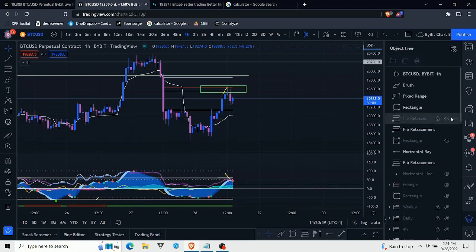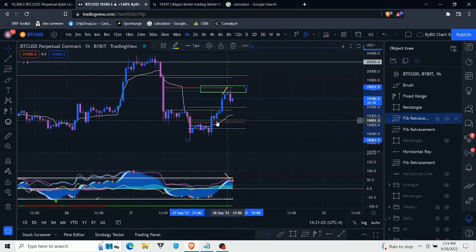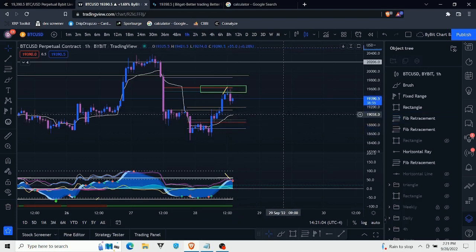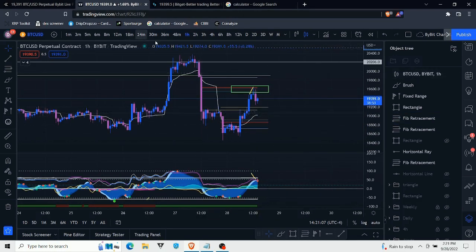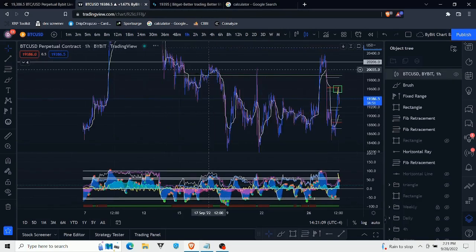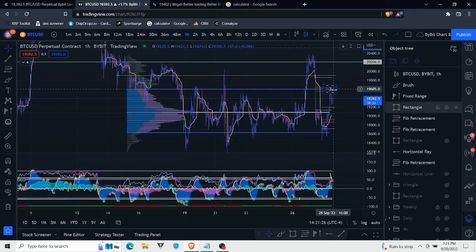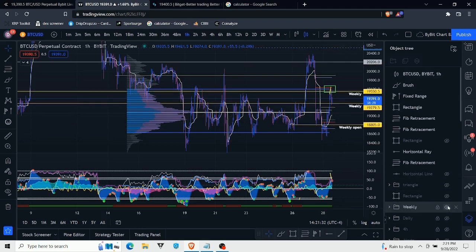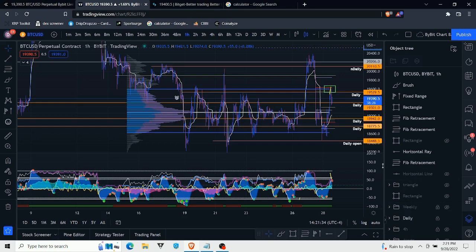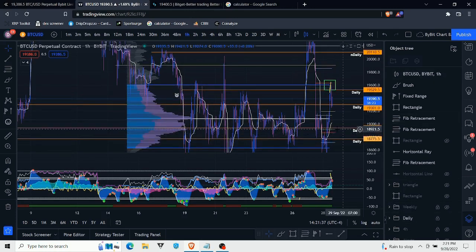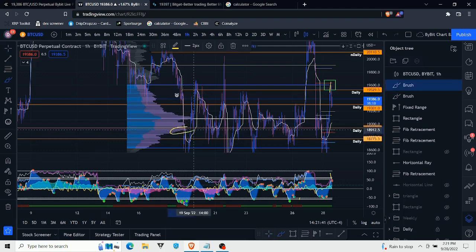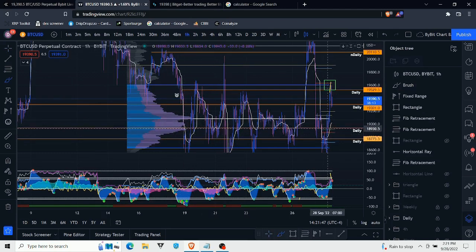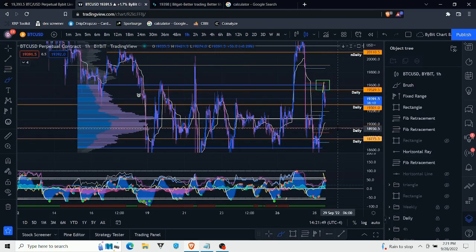And now maybe I can start looking for confluence with another golden pocket, maybe an area that I may be interested in taking a trade from if we come down there. And so I'll just go through the same steps that I used to find this level up here. I'll start going through my TA. We don't really have a weekly level in that area, but we do have a daily level right above this golden pocket. Also, if you look at the volume profile, you can see that we do have a high volume node right here. This is a high volume area, so we do have some confluence around this golden pocket.